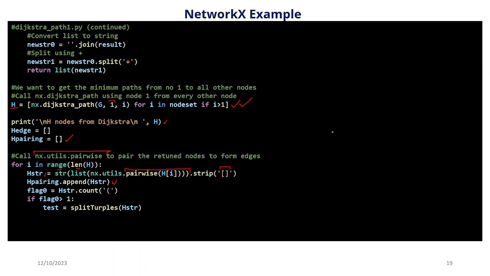So if I explain what the function is doing, this process of pairing is going to create many tuples. If there are many nodes from 1 to some other nodes, like going from 1 to 5, or going from 1 to 6 to 7, it is going to create several tuples, all of which are going to be bundled together in something like this, which you cannot actually use to create a graph. So what this function split tuples actually does is separate them. If you find more than one opening bracket or closing bracket, we are using an opening bracket here, separate them into different tuples.